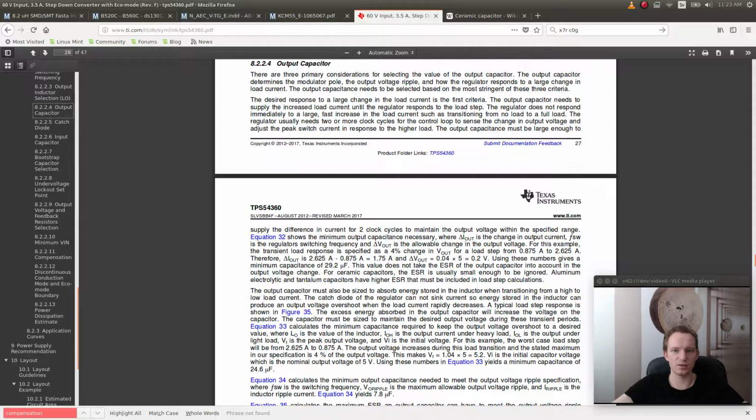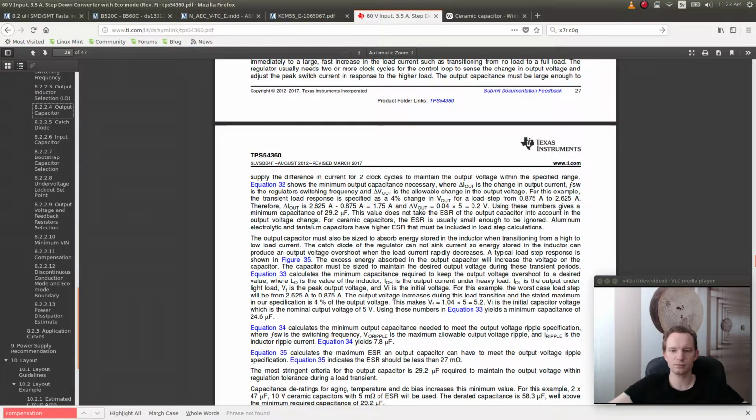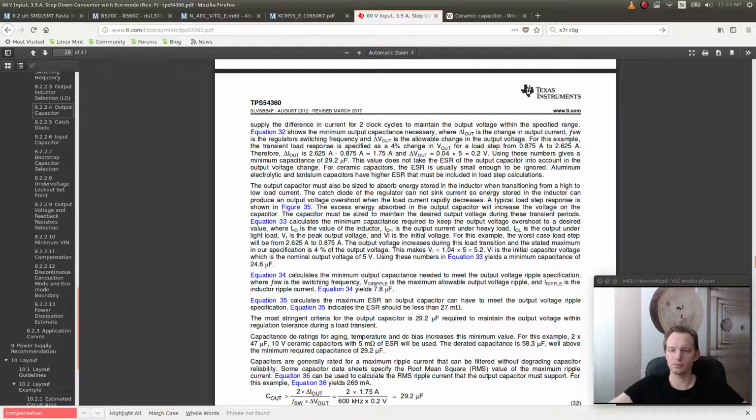The desired response to a large change in load current is the first criteria. The output capacitor needs to supply the increased load current until the regulator responds to the load step. The regulator does not respond immediately to a large, fast increase in the load current, such as transitioning from no load to full load. The regulator usually needs 2 or more clock cycles for the control loop to sense the change in the output voltage and to adjust the peak switch current in response to the higher load. The output capacitance must be large enough to supply the difference in current for 2 clock cycles. Okay. For example, the transient load response is specified as 4% change in Vout for a load step from 0.875 amps to 2.625 amps.